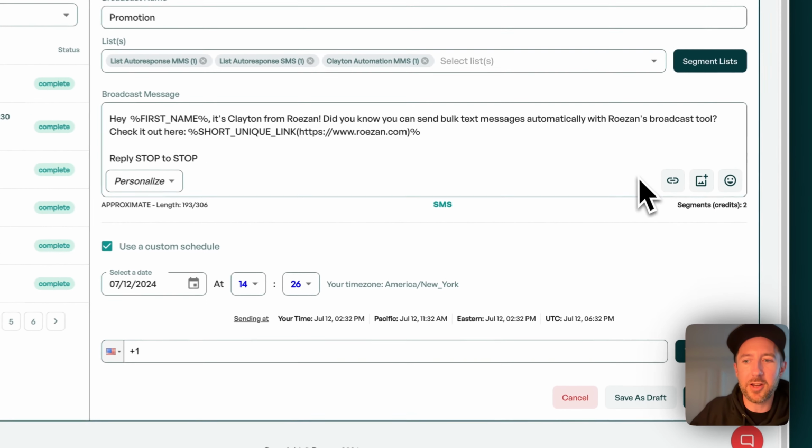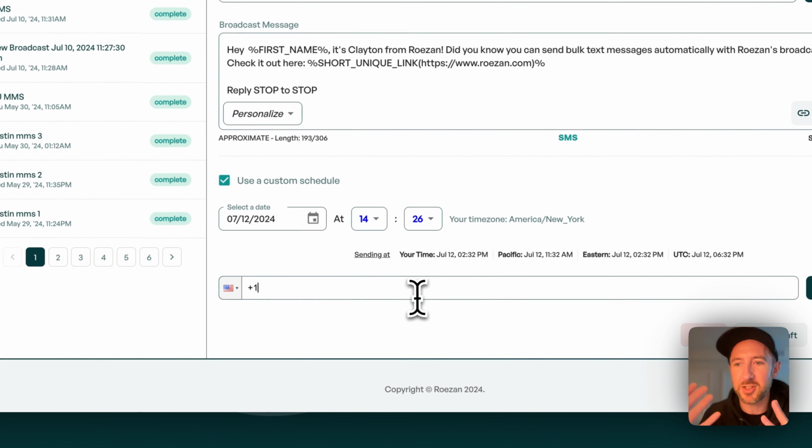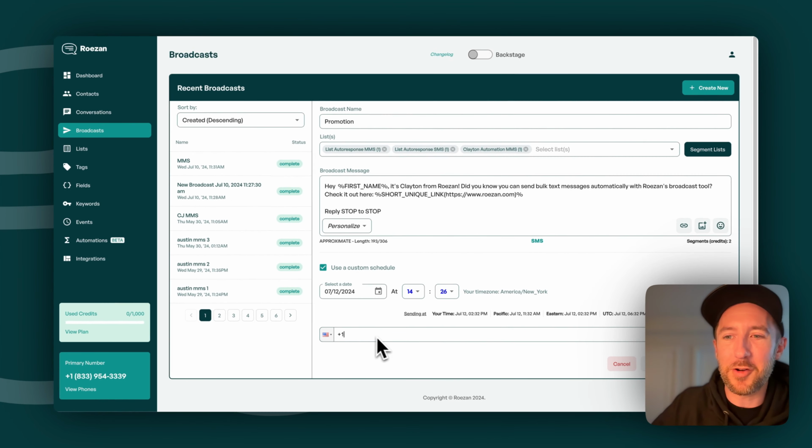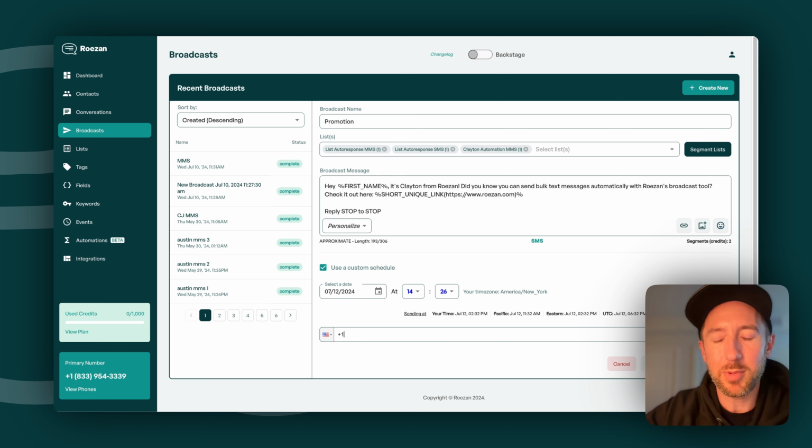You can also come down here and test your message. So you want to see how the message looks, want to make sure it works and everything. You can throw your phone number in here and hit this test message button. This will allow you to test the message. And then once you're done with all this kind of stuff and it looks good to go, you can go ahead and schedule it. So obviously very simple. You can come in here and send bulk text messages, mass text messages, personalized, even with pictures, whatever you want to do, so you can make sure that it gets to the right people at the right time.